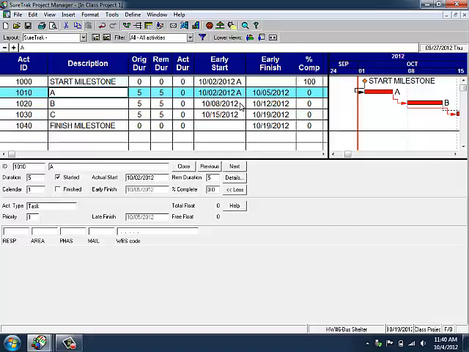Well, today is Thursday. Let's pretend it's tomorrow afternoon, October 5. It's the end of the workday, and you call the superintendent and you say, what'd you get done this week? Well, you know, we started a day late because of the rain. Let's pretend it rained this week on Monday. Actually, it rained today. And, you know, it's a five-day activity, Larry. We're not going to be finished. We're on day 4. Yes, we started a day late, but we're not done.